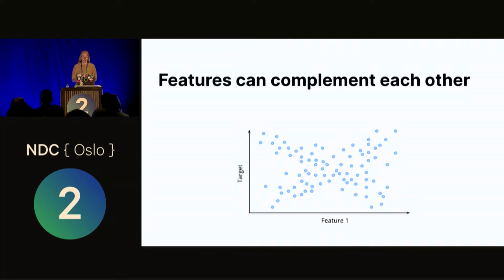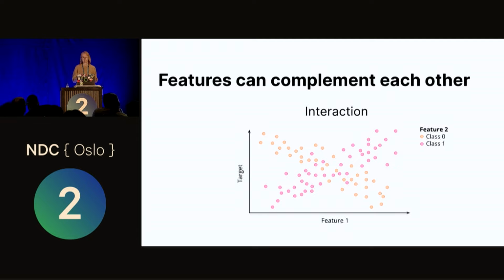Relationships between fields can sometimes be complex. If you have a look at this scatter plot between a feature and a target, it looks like a random mess of points. It doesn't seem to be a meaningful pattern. And when we fit a line, the statistics agree with us. There's no relationship here. However, what happens when we group this data by a second feature?